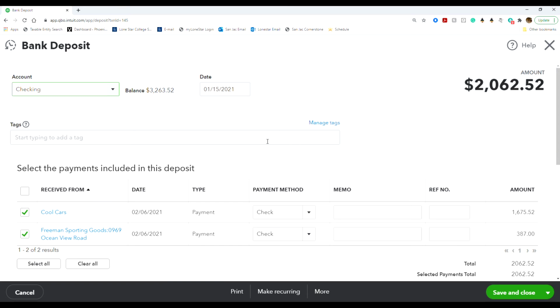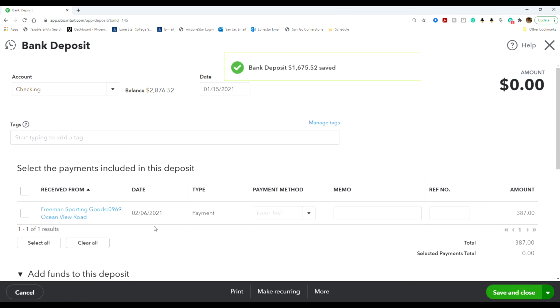And we found out that it is the Freeman Sporting Goods. So with this one, we're going to need to uncheck this one because it needs to be pulled off the deposit. Okay? Because you cannot edit anything if it's still on deposit. It's an error that usually happens. So save and close. There we go.